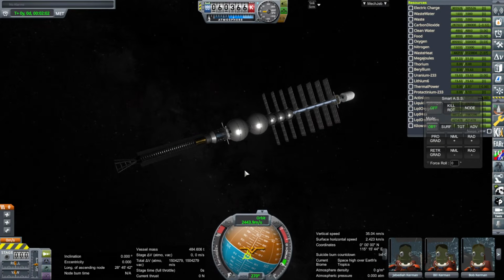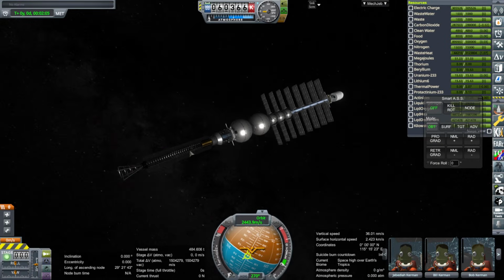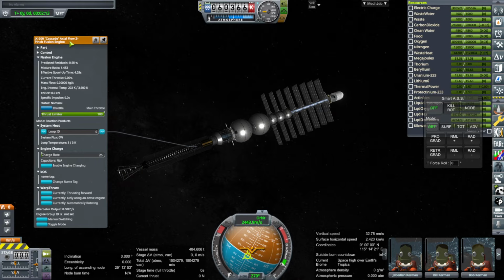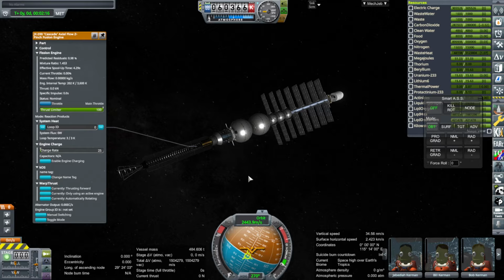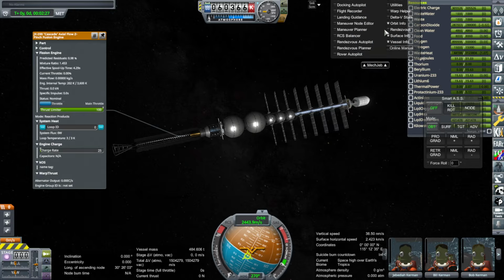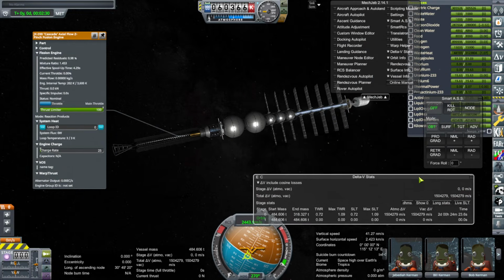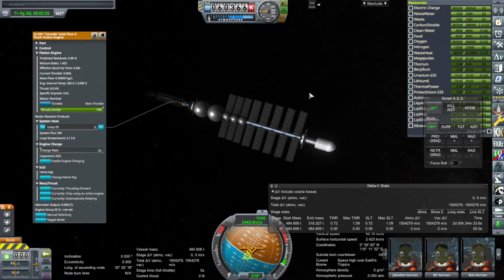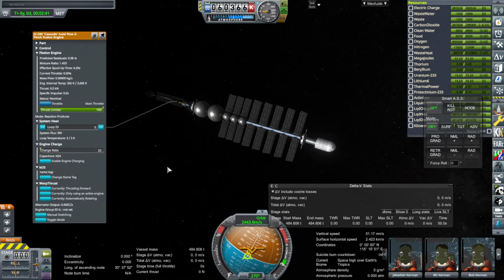So here's the first ship, and it's using an engine that I'm going to use quite a lot. This is the Cascade Axial Flow Z-Pinch Fusion engine, and it gets on the order of 300,000 seconds of ISP, and that means that the optimal amount of delta V from a ship with it would be like 3 million. But we aren't getting 3 million, and that's because we need to get the delta V quickly. And this ship is specially designed for getting the delta V quickly. In this case, in 2 days, but only 1.5 million meters per second.